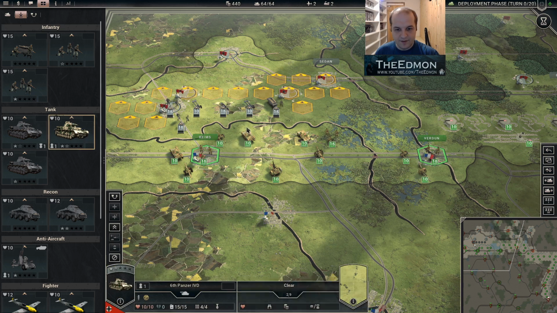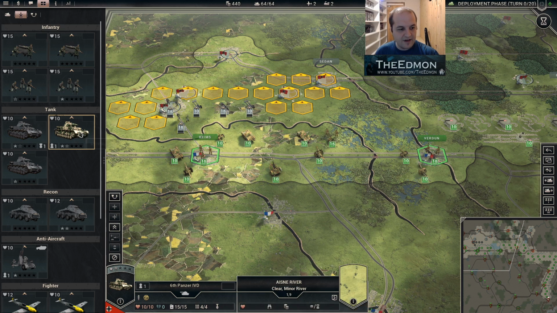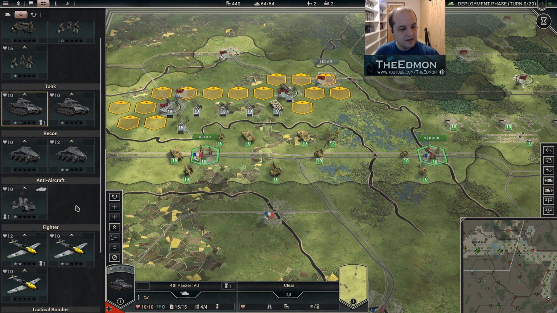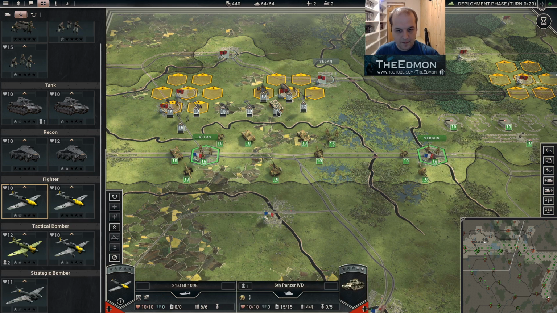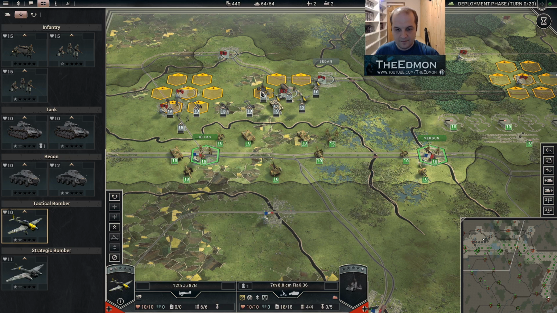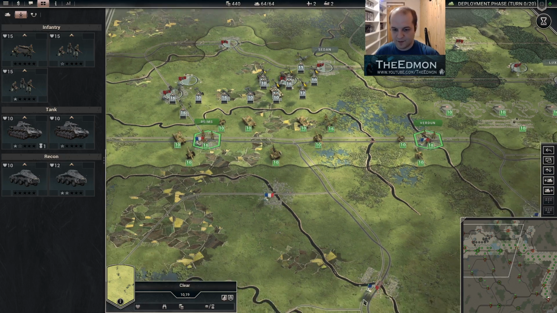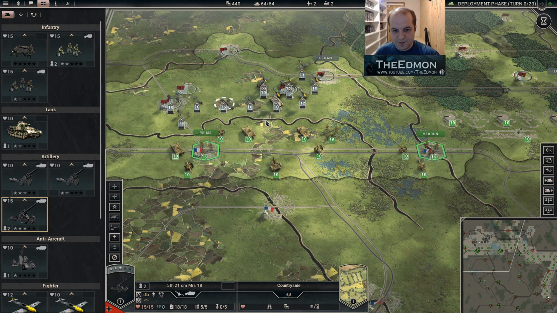Right, back to deployment. In fact, for now, I don't even need them on the front line. They've got 2 movements, so I can get them in position from the rear. Okay, anti-aircraft gun. And the main trick, of course, is going to be to just sit here behind the river and bomb them into paste before I push over. Seems pretty simple.